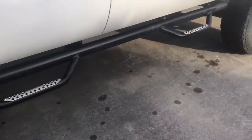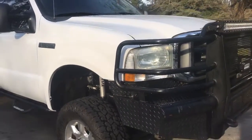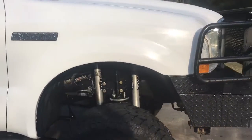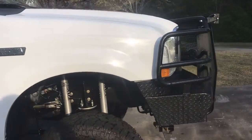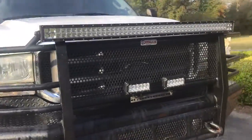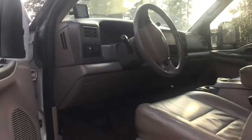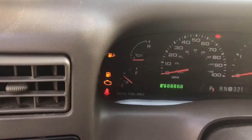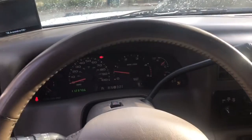These seats do fold up and flat, and you do have steps on both sides. It has the 6.0 liter — actually the 2005 version — so it's the one where they went back to all steel instead of aluminum. I've put about fourteen thousand dollars into the engine and I have the receipts for everything. It's got a hundred and twelve thousand miles on it now, but I've done just about everything you can do to the engine. It's been completely rebuilt and just had brand new headers put in a couple thousand miles ago. I bought this truck at a hundred thousand miles.